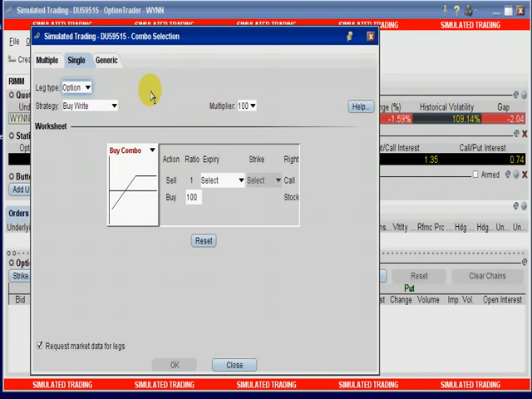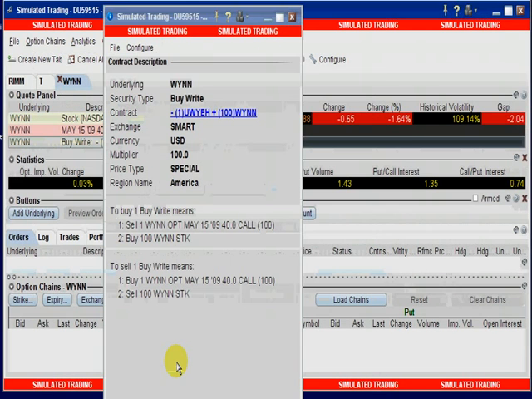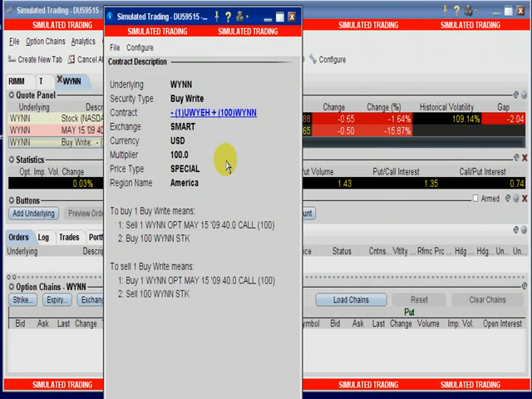We were looking at Wynn, and we're actually looking at doing a May 40, so we select May, and we select the 40 call that we want to sell, and we just go down here and click OK, and it pops up a window that explains what the contract is that you just built. So to buy one means that you sell one Wynn option May 15th $40 call, and you buy 100 shares, and that's one set.